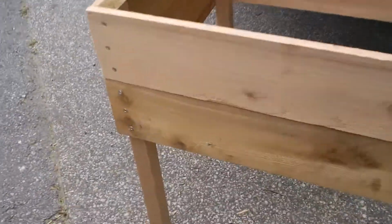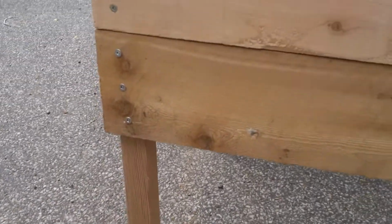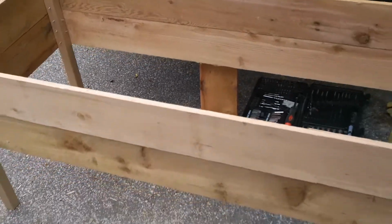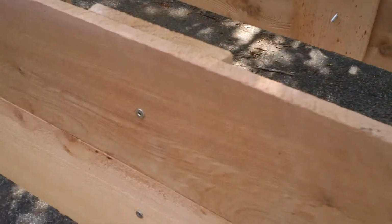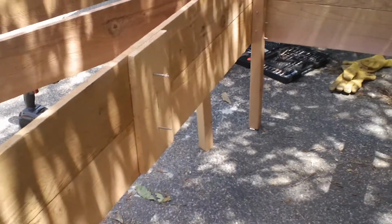See what I did is, now these are the legs. This is going to go into the ground to secure it, and that's what's going to be sticking above soil. Right there. And then that's where all the soil is going to go. Alright, there you go. That's where I secured the sides.